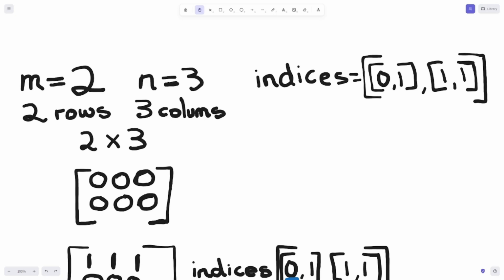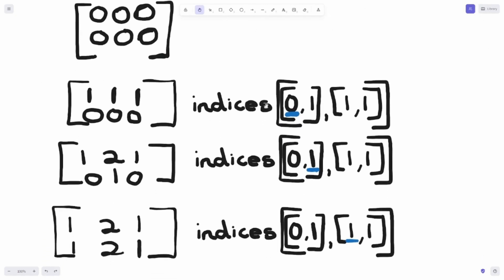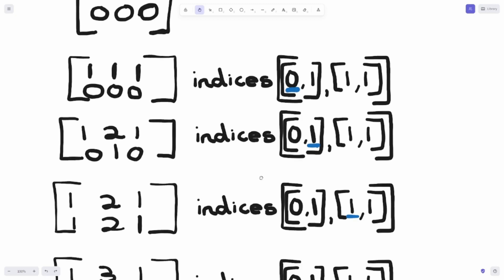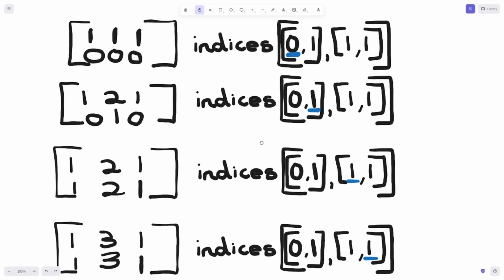So here, let's look at the first example. We loop through the indices. The first value is 0. This is the first value for rows. So we go to row 0 and add 1 to all the values at row 0. Next, we go to the value of 1.